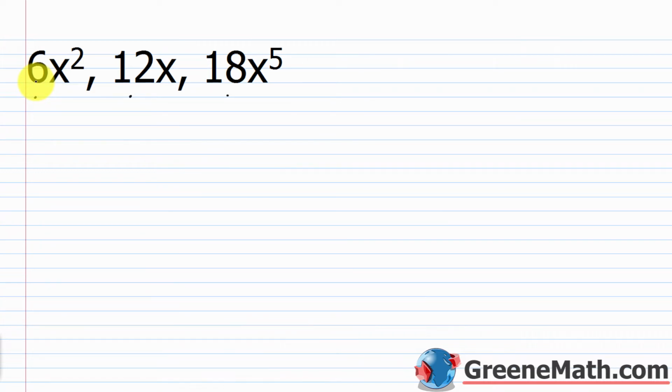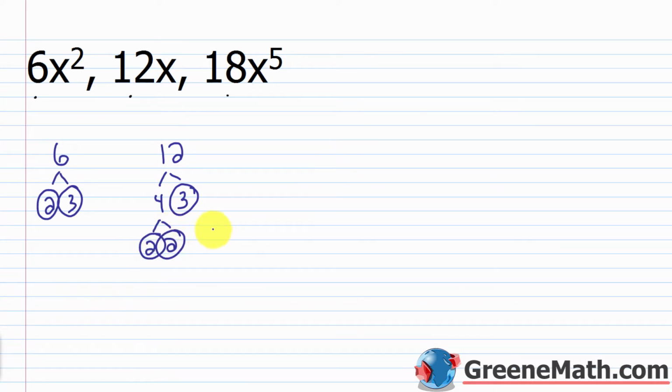So that's easy to do at this point for us, but if you have no clue how to do it, the official procedure would be you take each number and you find the prime factorization. So 6 would factor into 2 times 3. 2 is prime and so is 3. 12 we could factor as 4 times 3. 3 is prime. 4 is going to be 2 times 2, and 2 is prime. Then next we have 18. So 18 I could write as 9 times 2. 2 is prime. Then 9 is 3 times 3.